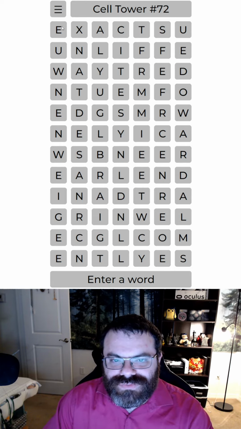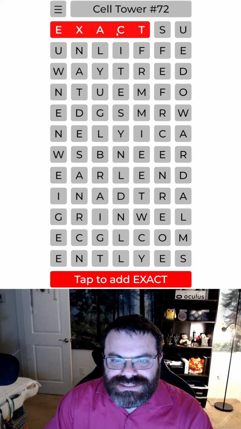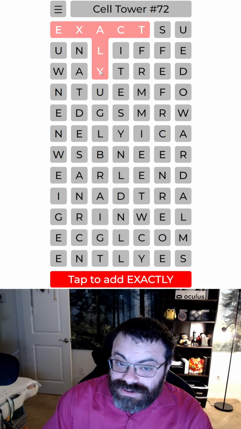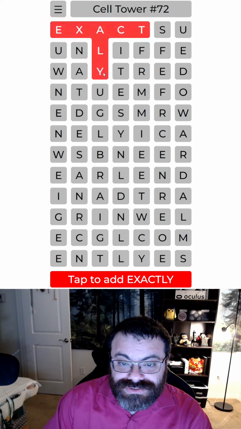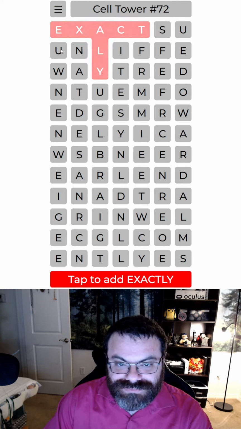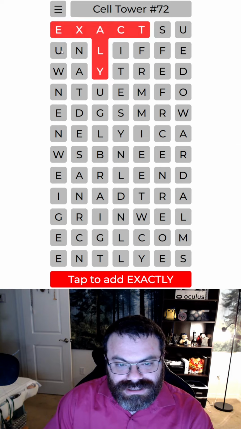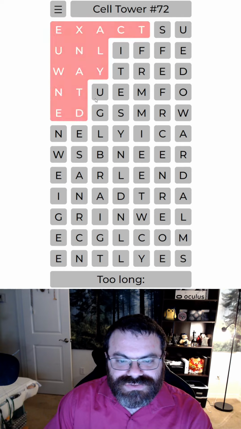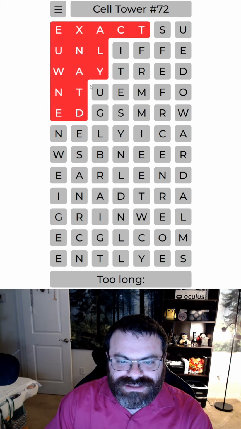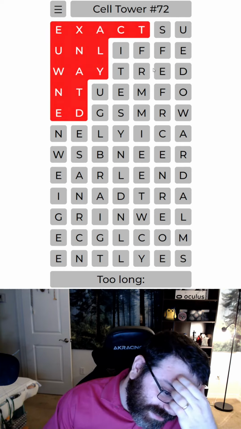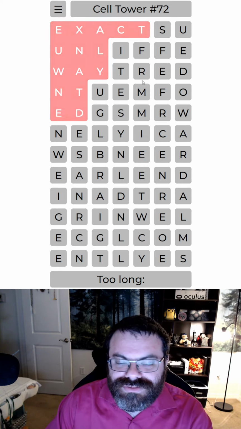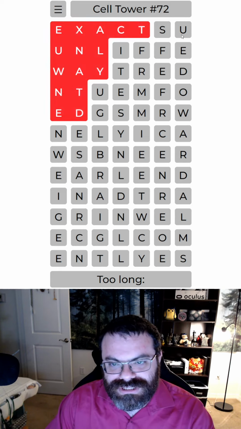I think there's an obvious word here, which is exact, but it could be exactly, or we might be able to do something else. So let's think about what happens around this exact, like this UN, for example. Unwanted. Unwanted is great. So what I'm going to do is highlight some of the words before I lock anything in, because we like to be sure before we lock in a word, although there is a way to backtrack if you need to.